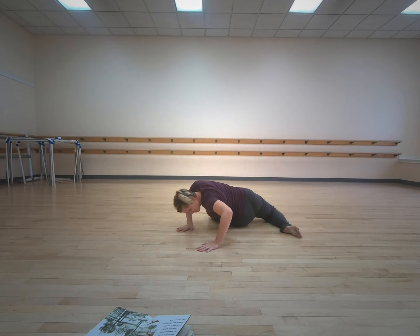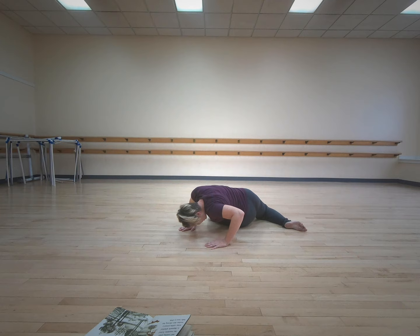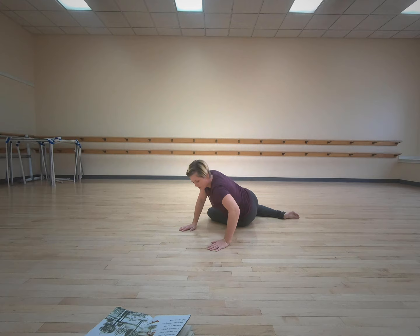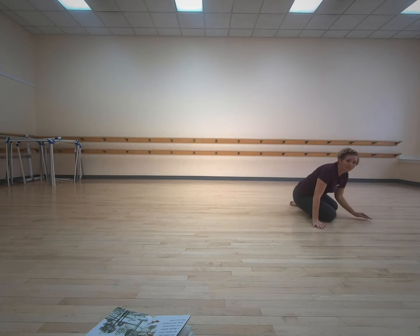We rest, and you know the great part is, sometimes there's such beauty in the stillness that we can rest for a while. So we might take our resting shape and count to 4 or 8 or whatever feels good. And then we'll start again with our tumble. So we rest, rest, rest. And then we might add in our tumble to end it again.